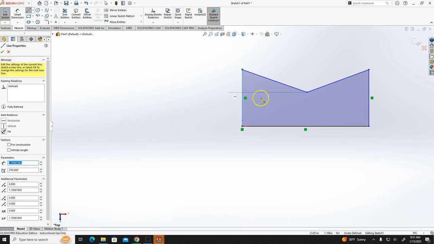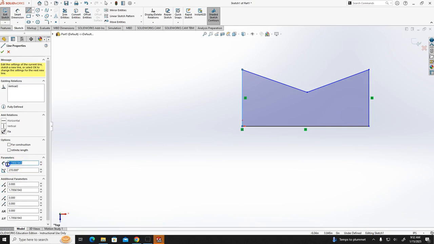Now here you will see the dialog box. It will tell you the properties of this particular line. You can see this is the dark blue color, and the entity which is selected is in light blue color. You can see that difference on your screen as well. From here you can change the properties of that line, parameters like the length of the line.